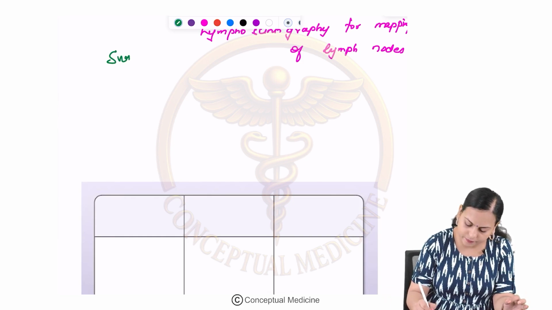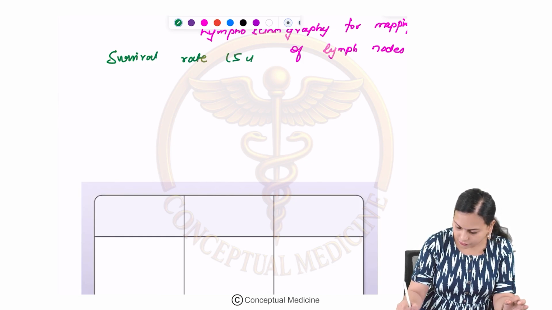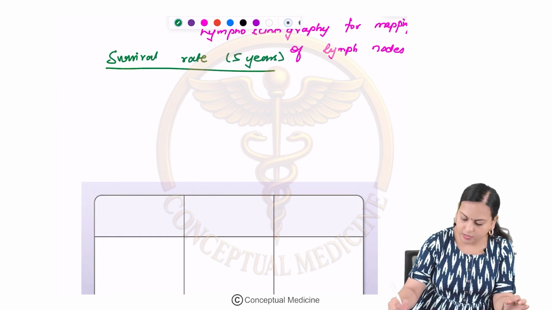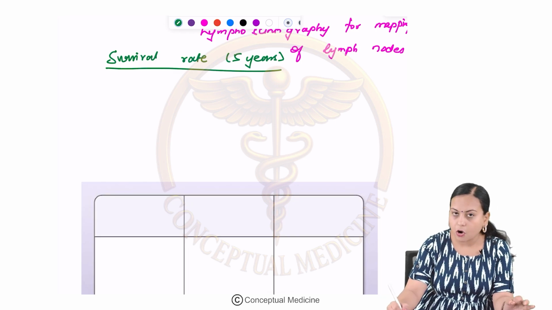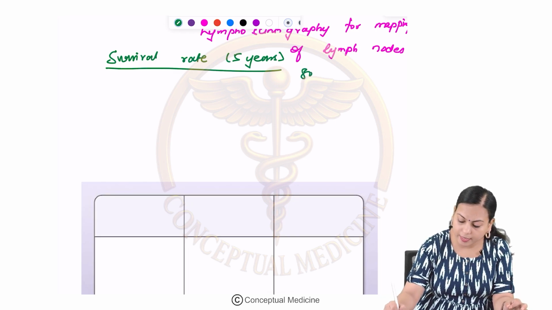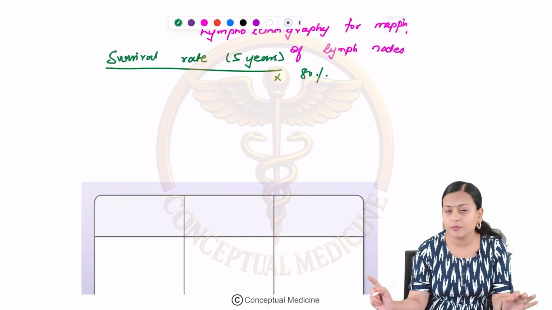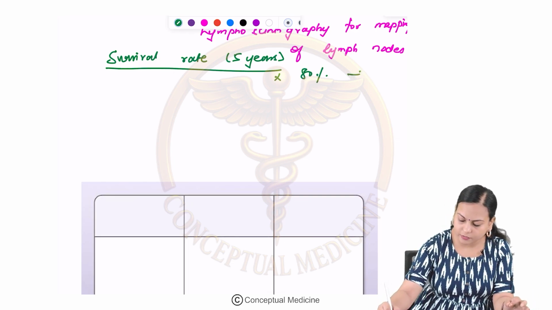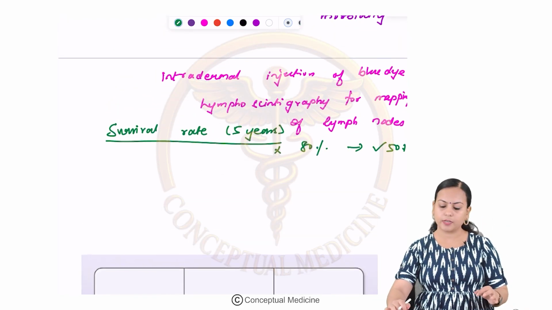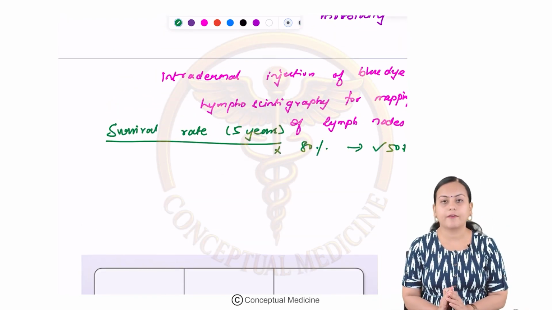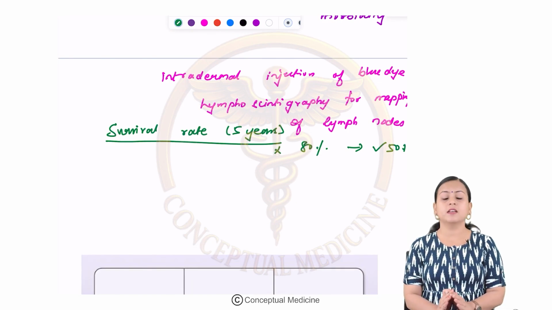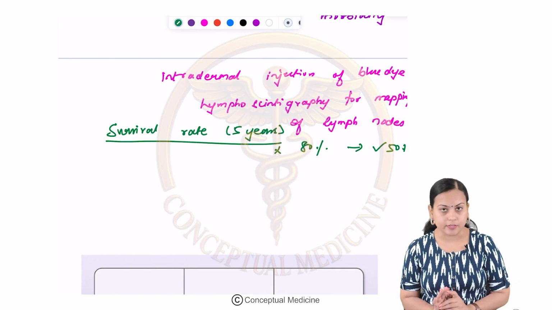and you have to know another important fact here, that is the survival rate. Okay, survival rate for 5 years, if lymph nodes are not involved means it will be about 80%. Suppose if lymph nodes are involved means then it will be only about 50%. Okay, so that much importance the lymph node involvement will have in vulvar carcinoma. So that's why we have to find the sentinel lymph node itself.